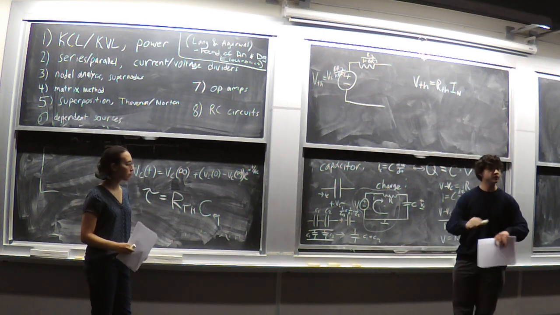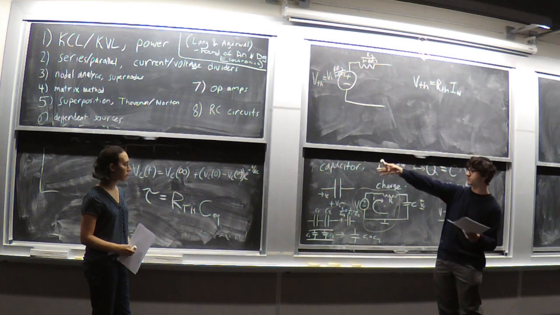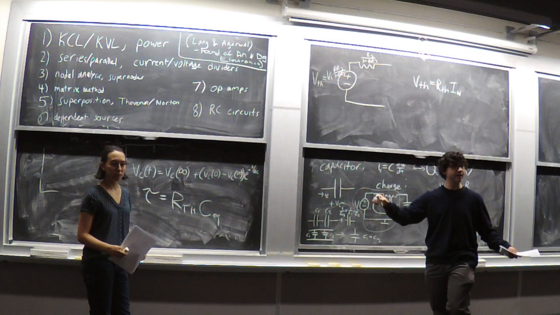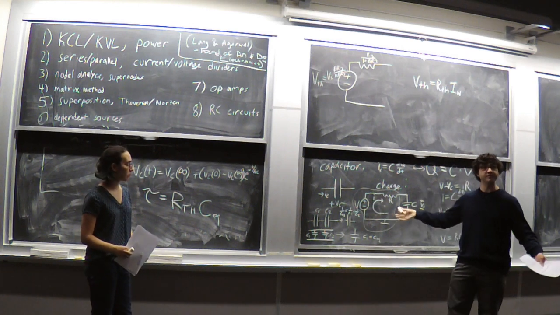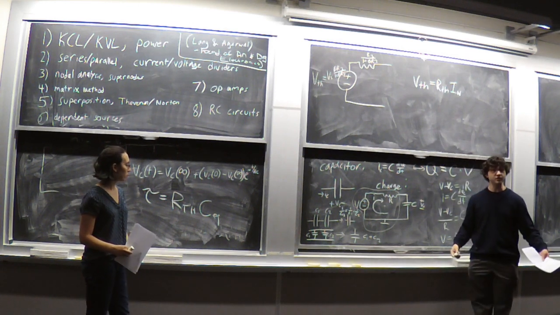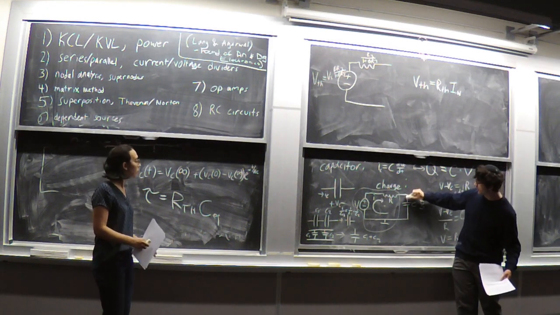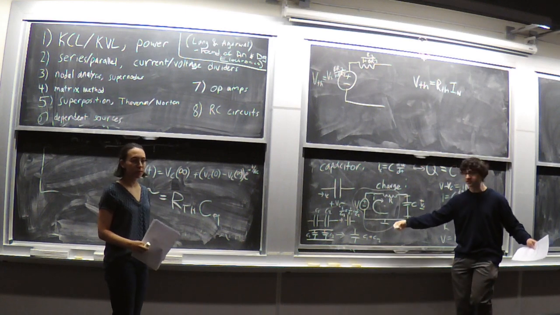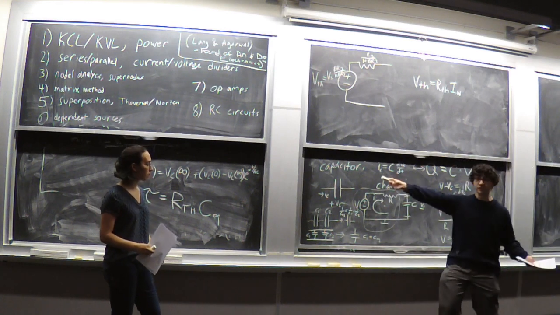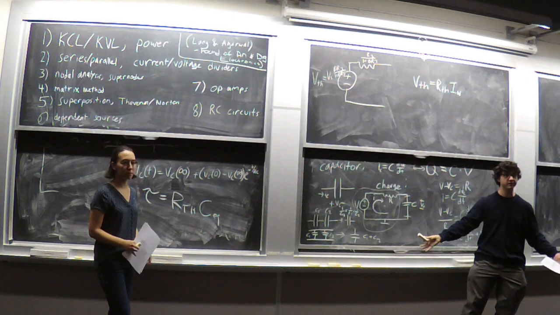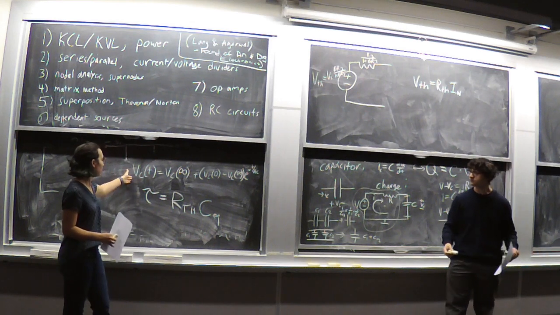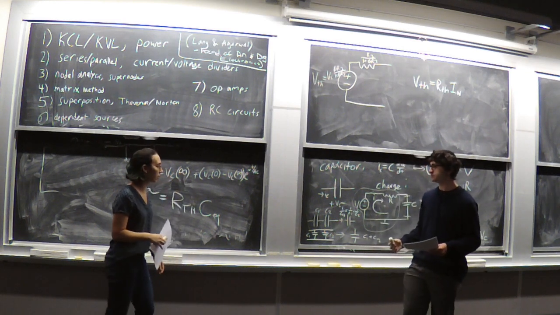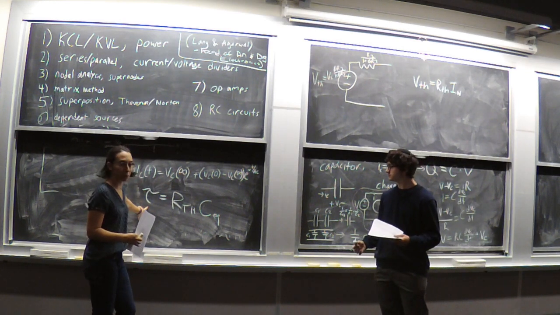And so we could give you some super complex circuit. We could give you the circuit that Hannah was solving over there with the dependent source, and then just put a capacitor at the output and tell you to find the time varying voltage of the capacitor. The way you do that is you view everything outside the capacitor as a black box, solve for its Thevenin equivalent, and then you draw this exact circuit, and then you can use that equation to solve that circuit. So this equation would still hold. Instead of V, it would be V Thevenin that you were looking at. And the time constant will always hold.